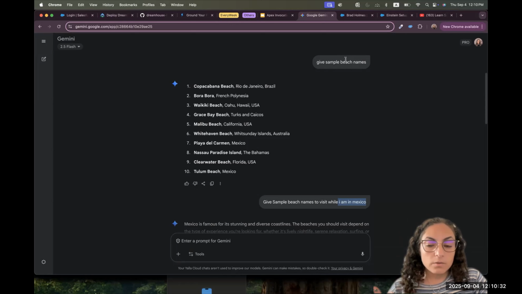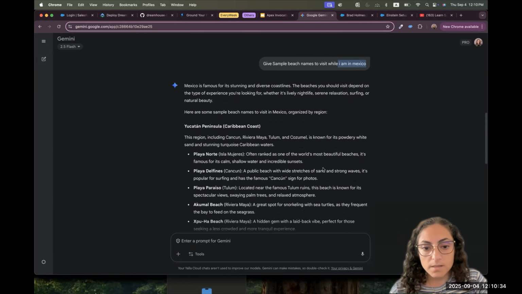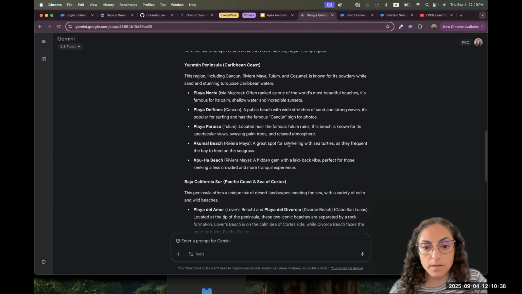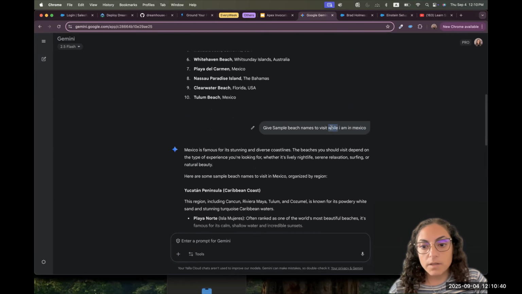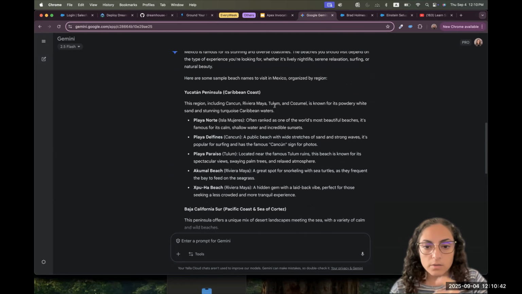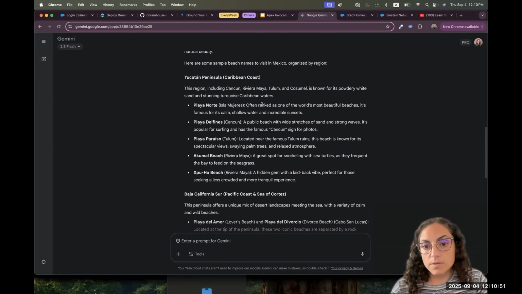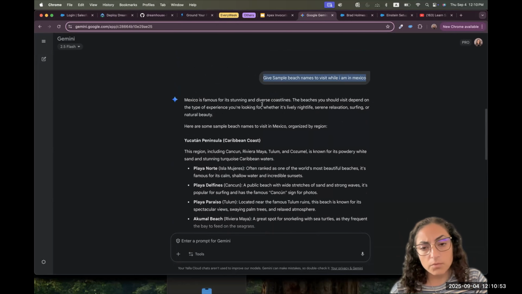Mexico can be very big, and if I'm staying in a specific area and I give more details, the response will be different, so it won't give me a beach that is 6 hours away, for example. It will give me better response. So the more you write better prompts and better questions, the response will be better.